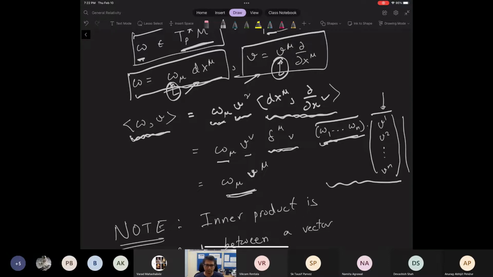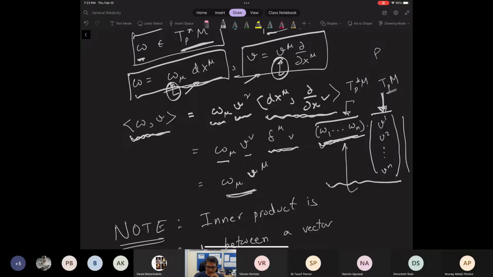You might say that this is an n-dimensional vector space, and this is also an n-dimensional vector space, so this looks rather silly. Why don't I just take the transpose and identify these two with each other? The answer is you could do that at one point on the manifold. That would be a coordinate dependent matching of the dual vector basis of T_P star M with the vector basis of T_P M. You can do this at one point P, but you can't necessarily do this at all points P on the manifold in a self-consistent way.